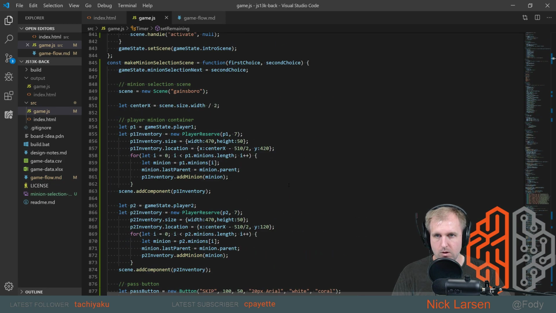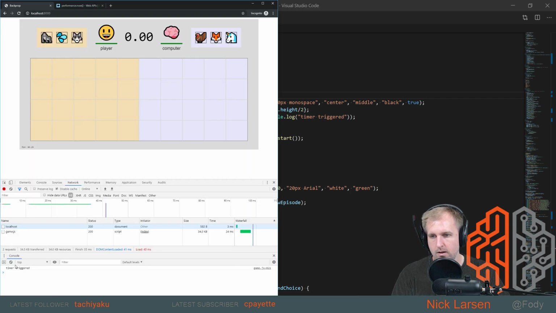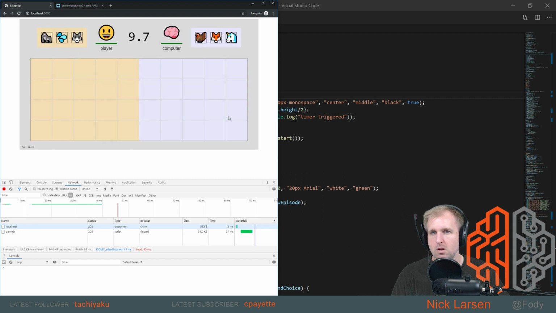I can't find what I'm looking for. Here it is. We're gonna make this 2,000 for now. Well, really, we're gonna make it 10. All right, I can see that it was triggered only once, so I actually feel pretty good about that. Let's start the game.